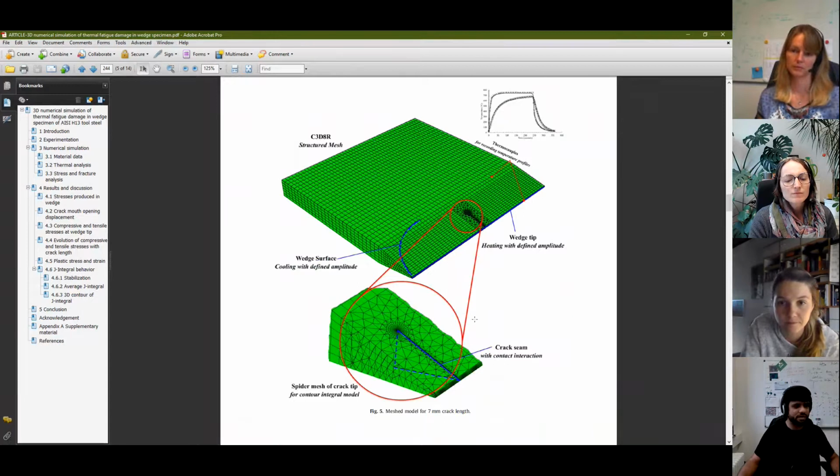We will see here that the mesh on the crack tip was quite small, but we also wanted to show the overall geometry and how things are happening here. Therefore we showed that the thermocouples experimentally were attached here, and the temperature curves are here. Of course, you can see that the text size in this figure is not too nice and not very readable. Whenever I look at this article, I see, okay, this is where I started. And then we see how we define the wedge surface, and this is where we were defining different attributes and properties.